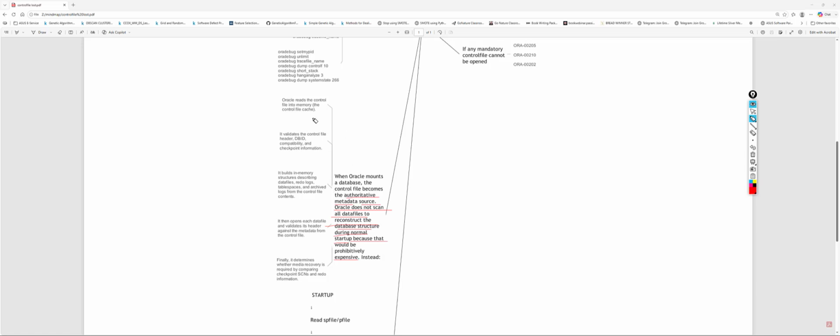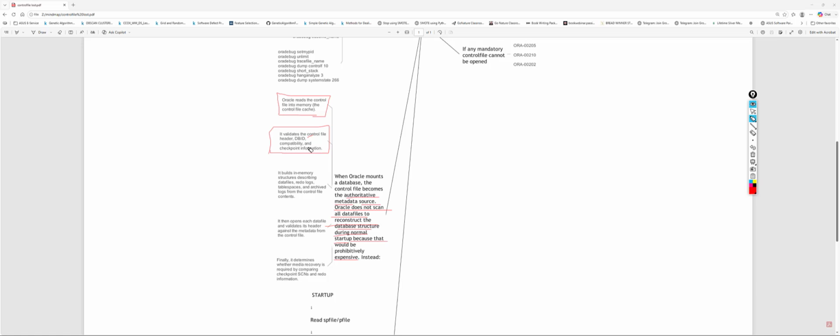Instead, Oracle reads the control file into memory. There will be a cache layer in memory, where it stores all the information. Then it validates the control file header for the DBID information.